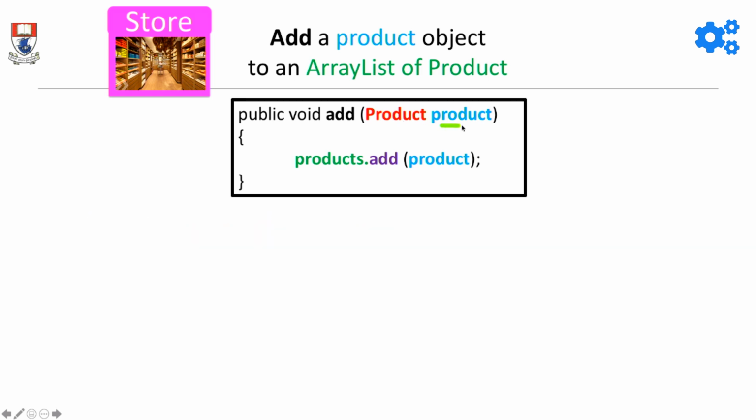Okay, so this is the variable, and this is the class or data type. So we're taking in this product variable, and then we're going to use that product variable here when we call the add method of the collection, which is the array list of products. Okay, so I know product is on the screen an awful lot there. Hopefully that explanation allows you to see the wood from the trees.